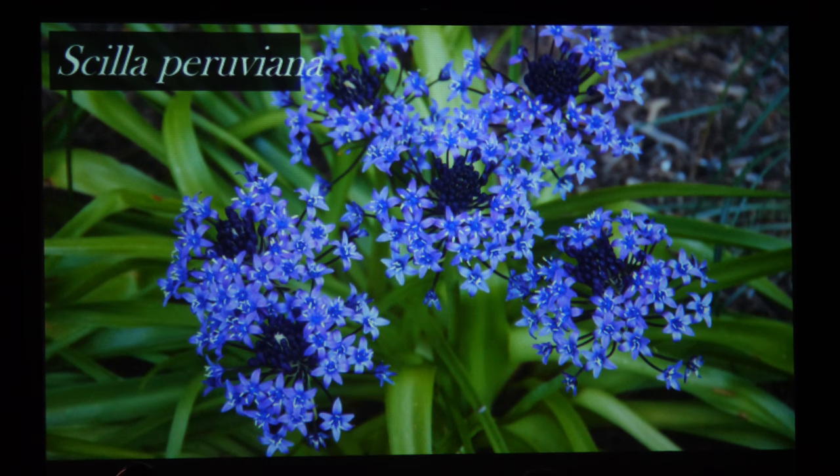Latin names aren't always correct, alas. This is Scilla peruviana — Scilla just means squill, which is the common name for the plant. But what do you think peruviana would mean? Most people would assume it meant this plant came from Peru. It doesn't — it comes from the Mediterranean. Linnaeus named this plant, and it appears that when he received it he got a note saying 'Peru.' So he assumed the plant came from Peru, when actually it had been shipped to him from the Mediterranean on the SS Peru. Once you've given a plant its name and published it correctly, that is its name and you can't change it, even if the description is slightly incorrect. So this plant is forever known as Peruvian squill, even though it has never set foot in Peru.